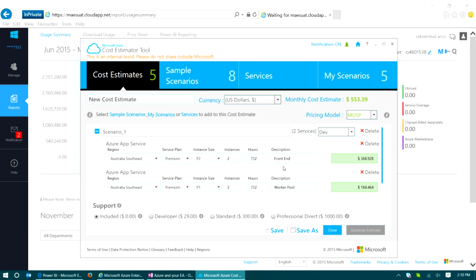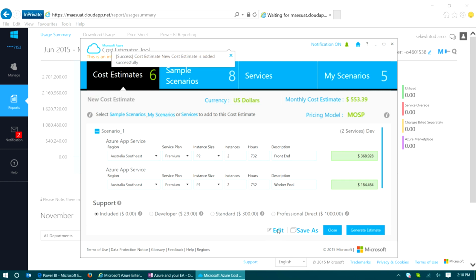I'm using an internal version of this tool, but the public version only allows you to generate estimates in retail pricing. So if you want to convert that into your EA pricing, what you can do is look up your price sheet in the EA portal and just swap the numbers out. Is there an enhancement coming to be able to plug your EA values into it? So the question is, is there an enhancement coming to plug your EA values into it?